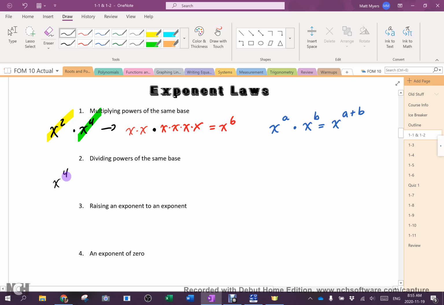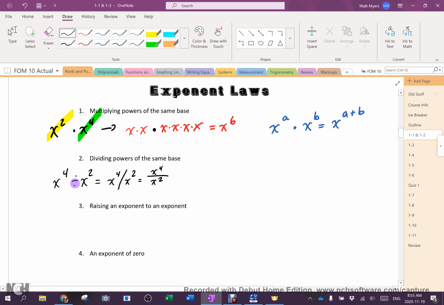We're going to reverse this. Instead of x squared times x to the 4th, we're going to do x to the 4th divided by x squared. Now, the next problem that you kids have is you don't recognize the different ways this can be written, all right? This is the same as x to the 4th with a slash, and it's the same as x to the 4th over x squared, because this symbol, divided by, is a fraction, right? Something divided by something. All right?